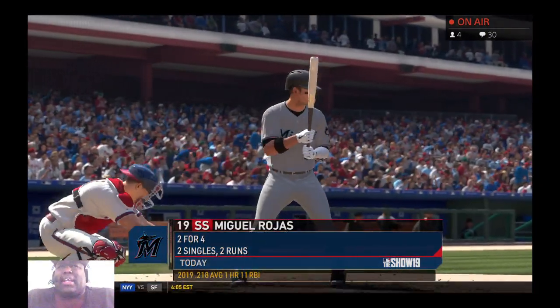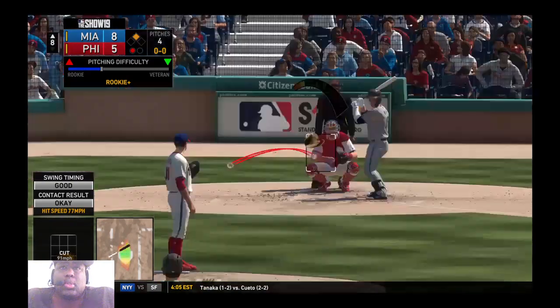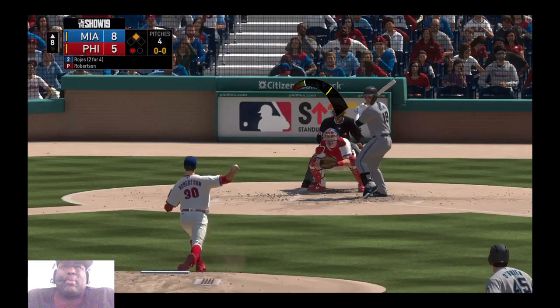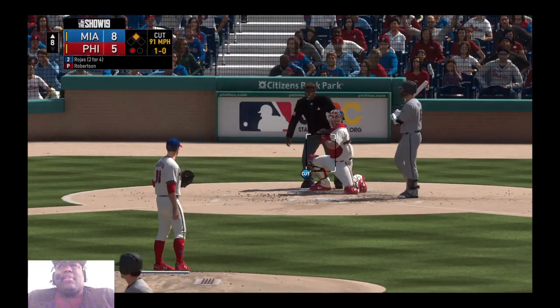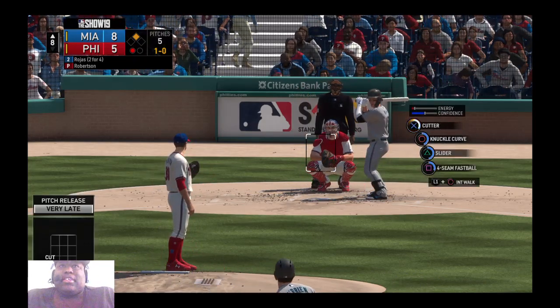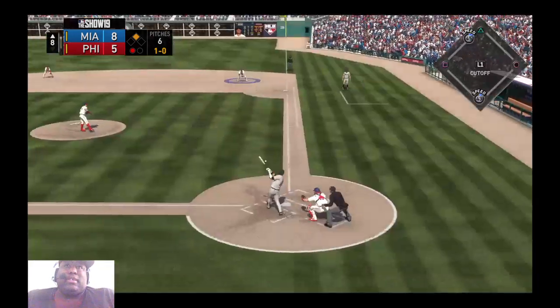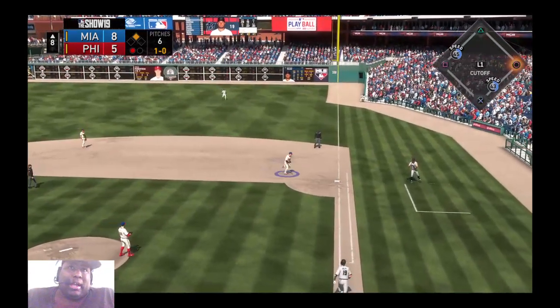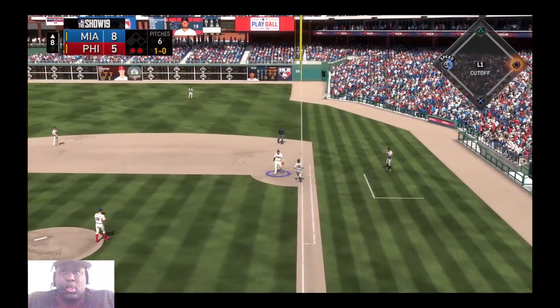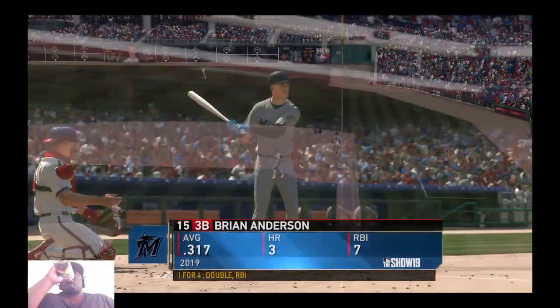Now at the plate, Miguel Rojas. Lifetime numbers versus David Robertson: just a couple of matchups, no hits in 2 at-bats. And that misses low and away, ball 1. If I win all my games, my record's going to be where the real Phillies are at. I'm going to be 16-12. That's actually where the team really is. Skins gathers it in, and he'll take this one to the bag for the out. But meanwhile, the runner will move up 90 feet to third base.